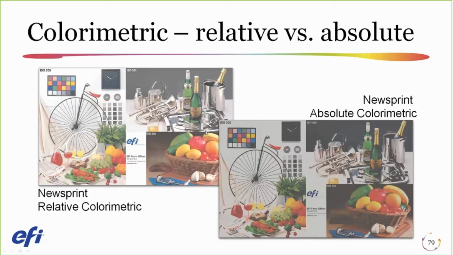Let me clear that up a little bit. I'm printing on my inkjet printer, but I want to simulate an image that's going to print on newsprint. If I use absolute colorimetric, I actually simulate the low-grade newspaper stock on my output device, where relative colorimetric left the white point of my inkjet printer media intact. So this looks much better. If I'm trying to simulate newsprint, I'm going to use absolute colorimetric in order to really get a good representation of what the output's going to look like. So absolute colorimetric normally only used when making proofs.